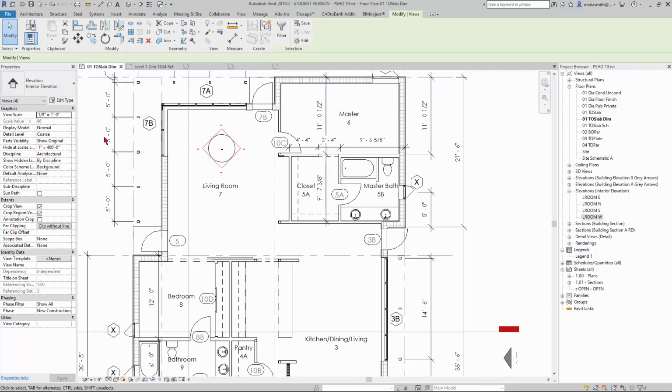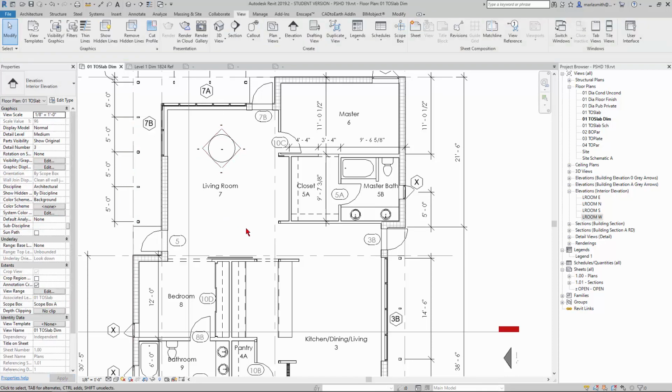So I'm going to select each one of those pointers and I'm just going to come in here and let's change them to 1/4 of an inch for right now. Right, so maybe that's good enough for us. You could have 1/2 inch. There's also an option for your interior elevations if needed.